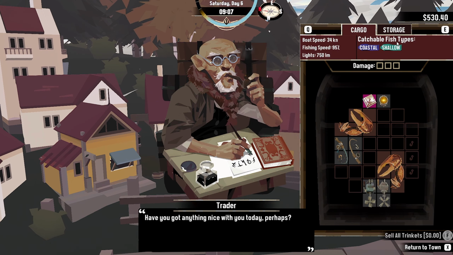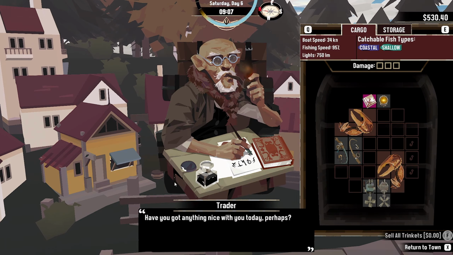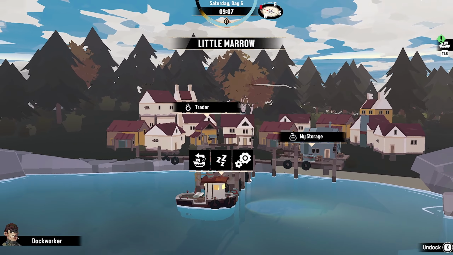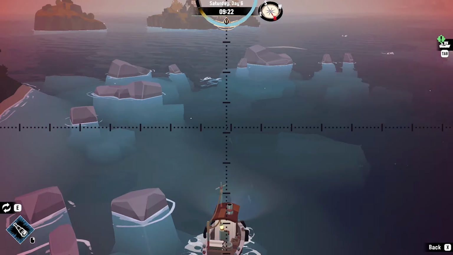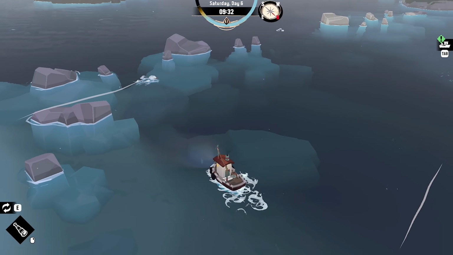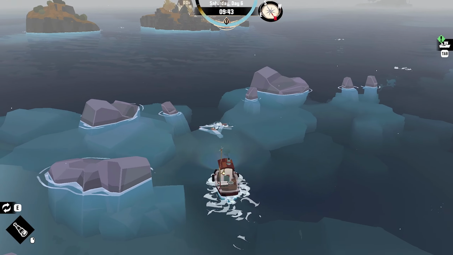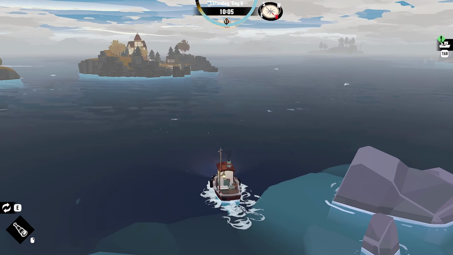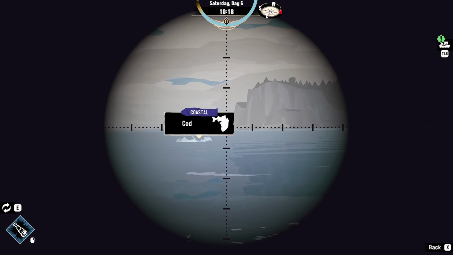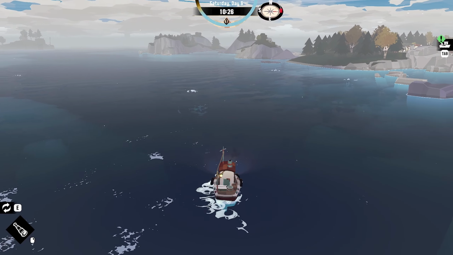I don't think so. No, so we have no trinkets. So he's not after these artifacts like that other guy is. So let's head out to our boy who is interested in our artifact and see what he has going on. Stingray way out that way. I want this cod, just because why not?